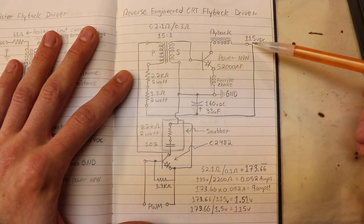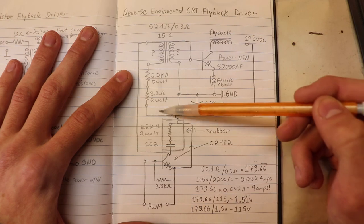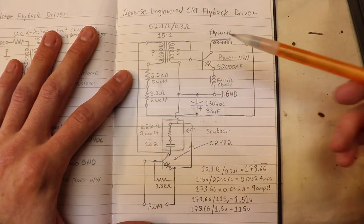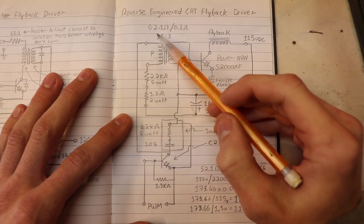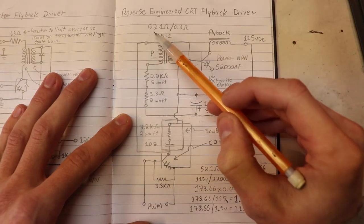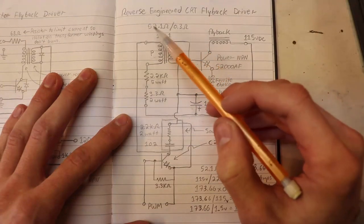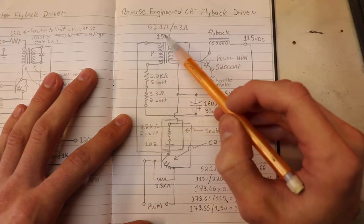And since we know the values that are going into the isolation transformer, we can roughly calculate the amperage and the volts that are coming out on the secondary. Now, one of the first things I do is I take the resistance measurements of the primary and secondary. This correlates to the amount of turns on the primary and secondary, and it is a very rough value, so keep that in mind.